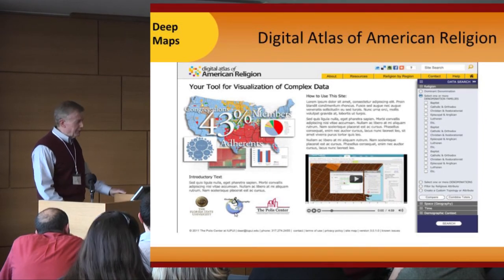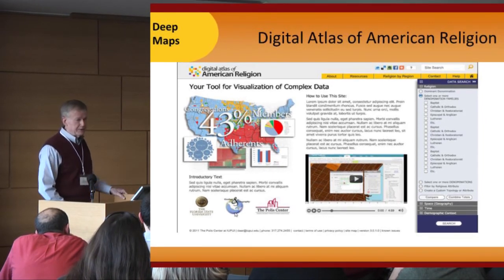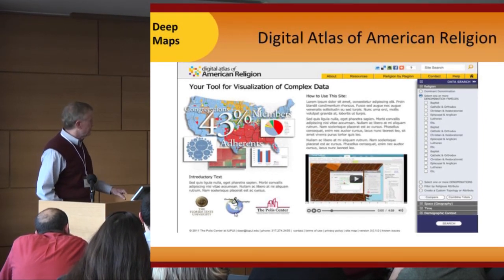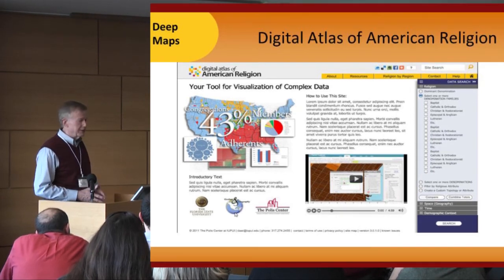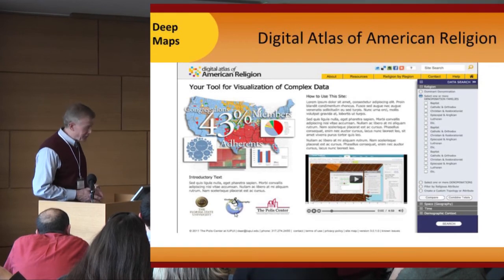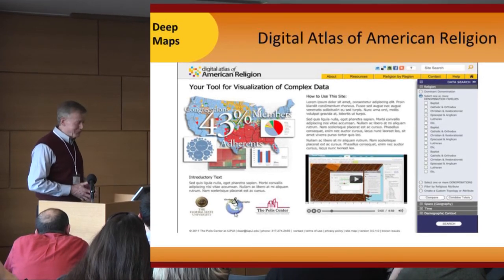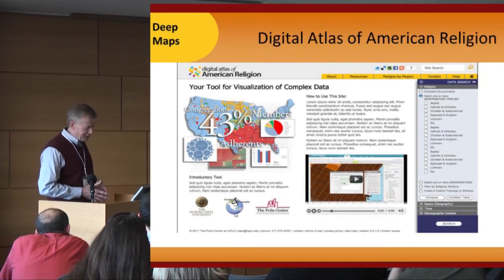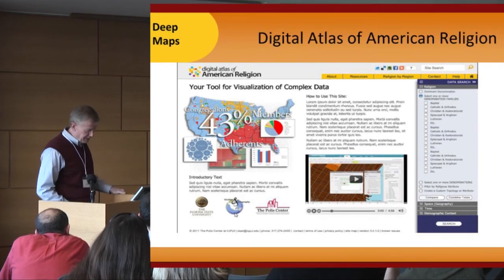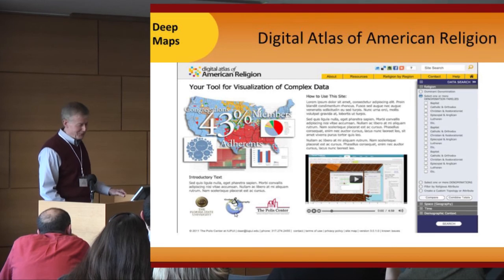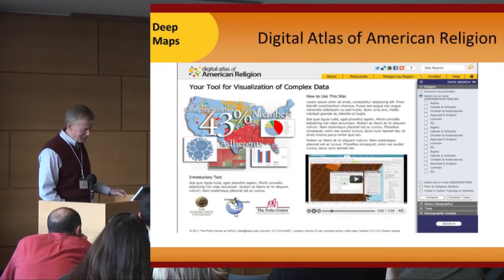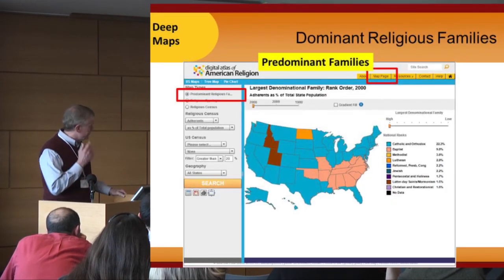And so one of the things we've done is renamed the atlas. We had called it initially the North American Religion Atlas, and it occurred to us that we didn't have anything from Canada or anything from Mexico, and we probably therefore ought to just simply rename it the Digital Atlas of American Religion. And this is our new look. No, it's not in Latin, as that suggests, but this was just simply the initial mock-up of it. But here's some of the things that we've done.